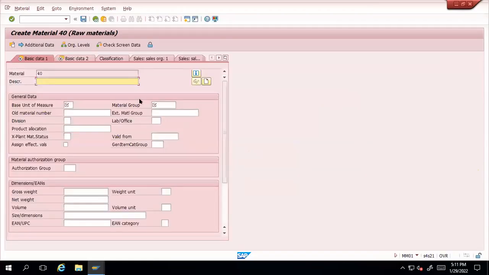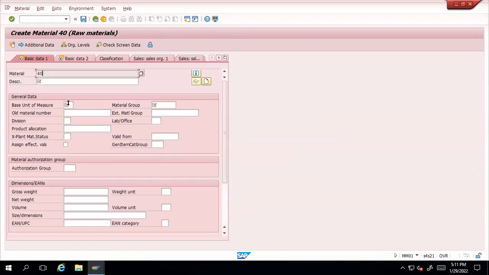Now the system took me in. Now what is the system asking? The system has automatically defined this material number. How is the system automatically defining the material number? Based on the number ranges. So we'll see how the number ranges are defined and on which basis the system is picking this number automatically from the background. That is a complete and consistent job that we'll be seeing tomorrow, how the number ranges are defined in the system. And if you see this indicator, this box, and inside the box, if you have a tick, this means the system is saying these are the mandatory fields.